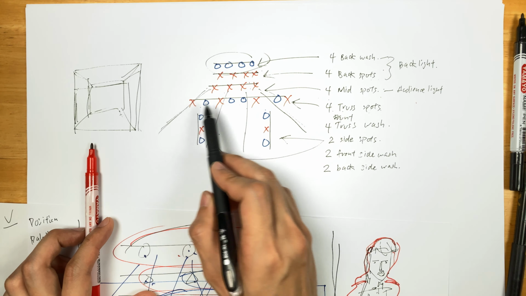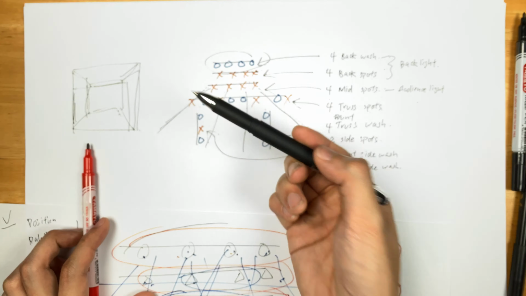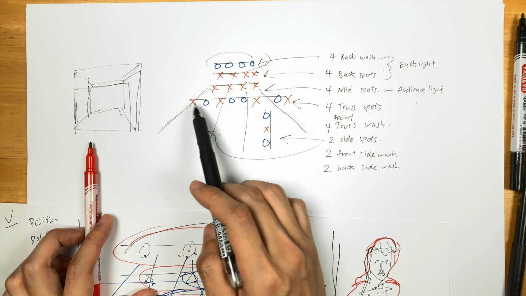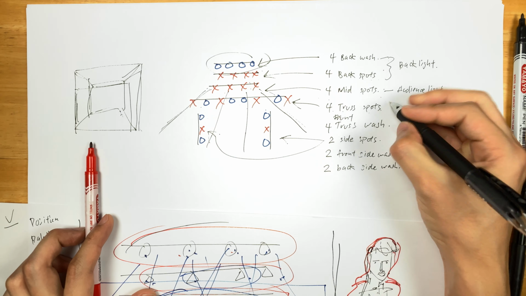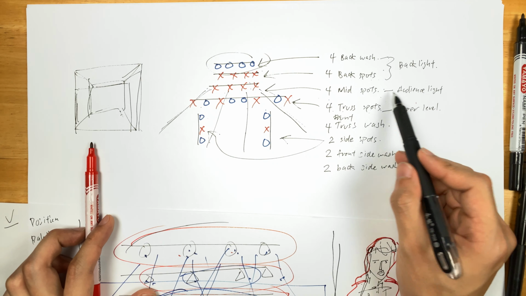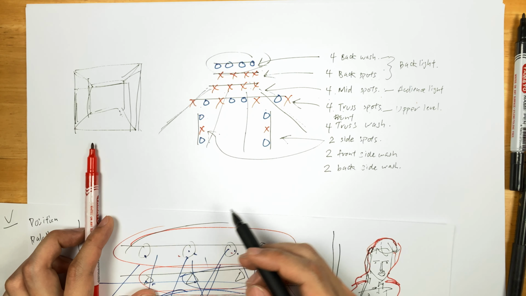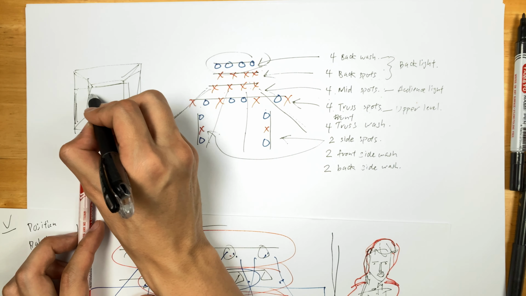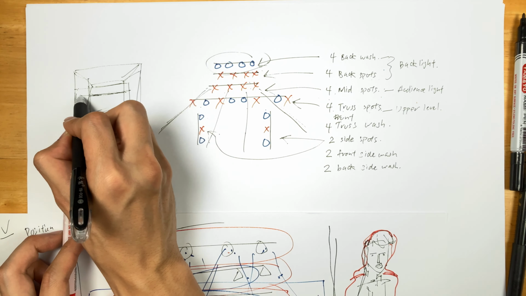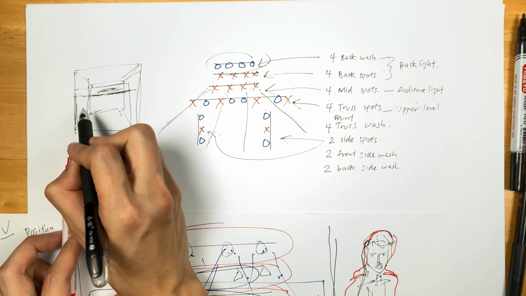We have another 4 on the truss here. 1, 2, 3, 4. And because Capitol is a two-tiered, two-level place, what we can do is to use 1, 2, 3, 4 for the upper level, and these 4 in the middle truss we just keep to level 1. So if you think from a 3D perspective, here is your truss, your 4 mid spots here, and then another one there behind here.